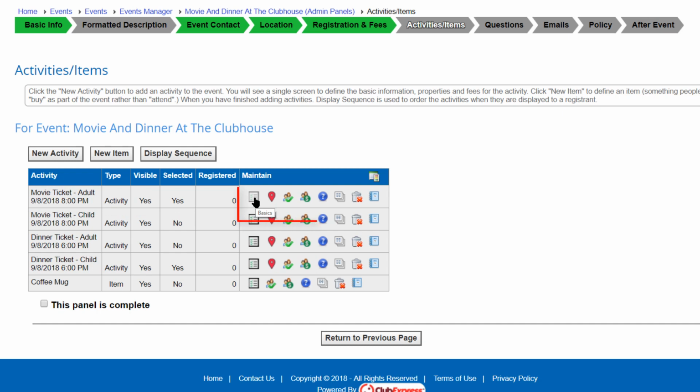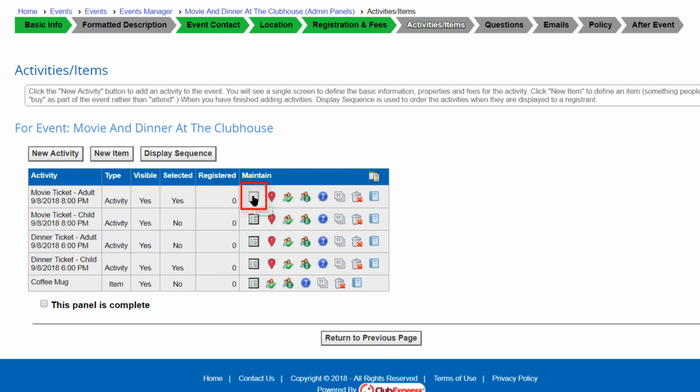In the Maintain column, there are icons for basic info, location, registration, who can register and what they will pay, questions, registrations, reports, and there's a delete icon that appears only if no one is registered. There are buttons to add an activity, add an item, and change the display sequence.